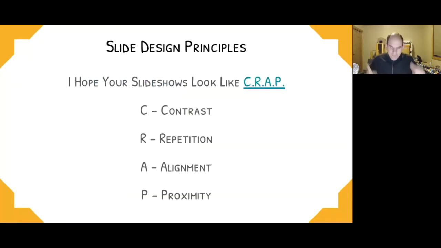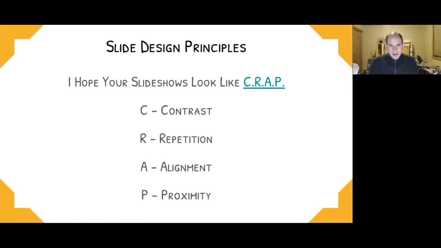So it's elements that are repeated over and over again that give this sense of cohesiveness. As that relates to students, it means not using a million different fonts, keeping a consistent amount of colors, so maybe 2 or 3, and just repeating those elements over and over again.